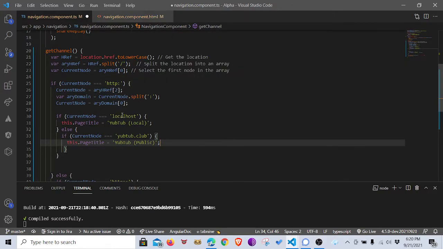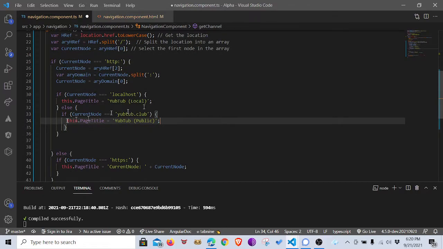If it's localhost, then we're going to say yubtub local. If it's not localhost, meaning it's running on the production server, that's yubtub.club, then we're going to say that it's running publicly.